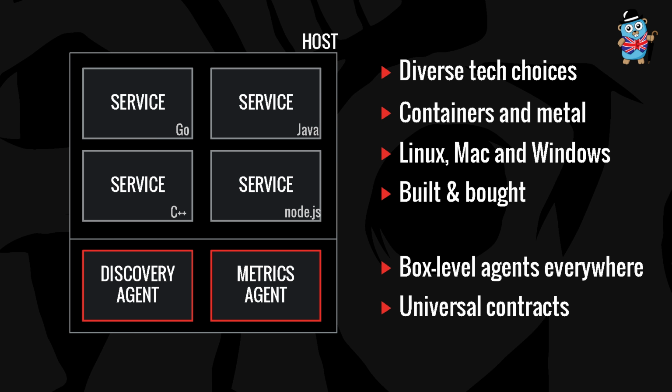What does this look like architecturally? On a host, I hope this comes out okay on the side screens, we could have a bunch of different services. We have historic stuff. We have new stuff. We allow developers to do whatever they want, pretty much. We let you use the right tool for the job, or your favorite language, or in the case of Golang, both, right? But we don't necessarily dictate any of that, and we don't necessarily have a way to control it. So we end up with some fun constraints to work in.